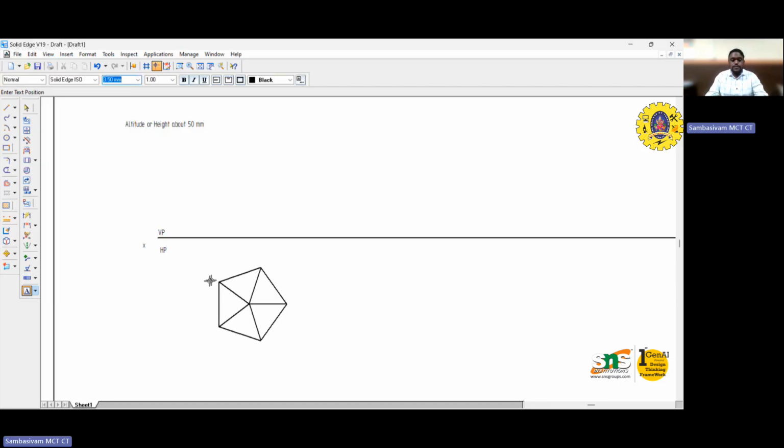Before entering into that, I'd like to name these points A, B, C, D, E, and this point is O, which is nothing but the vertex. From this drawing, I have to take the lines, and this is nothing but tracing. So I have to mark the projection lines in a different color sequence. I was using pink color for different sections.